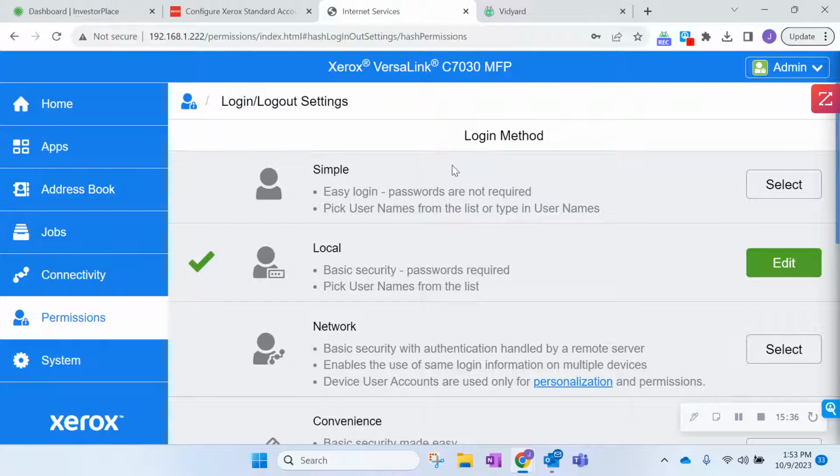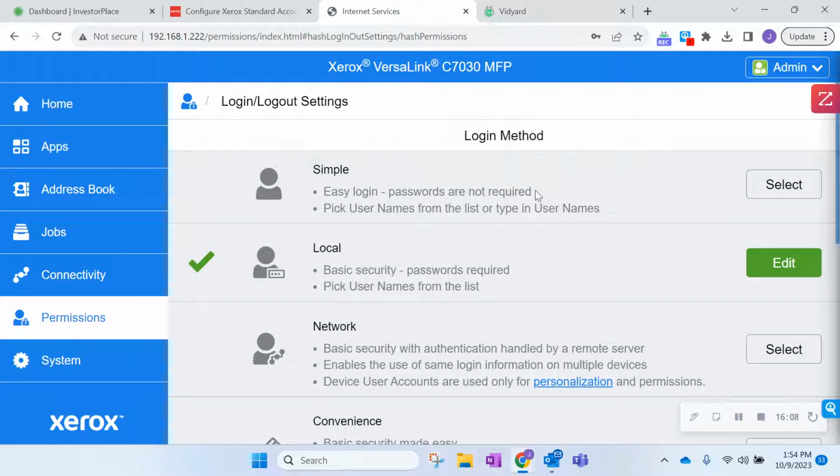Now, the simple method, if you selected the simple method, passwords are not going to be required. All it would do is show a list of usernames on the machine itself, on the screen interface. And, let's say John Ross could simply click on John Ross and click print. Boom, boom, boom. It's really fast and easy. No password required.